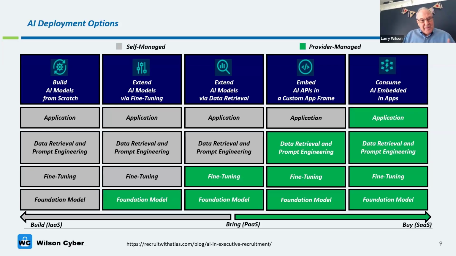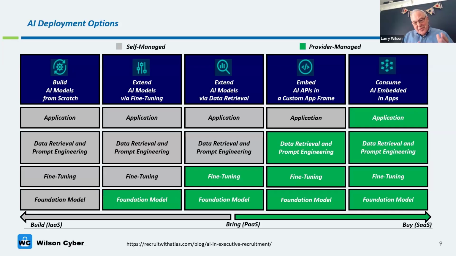Next, we could have AI models that are extended via fine tuning, where we start with a foundation model from Google, Amazon, or Microsoft, for example. We fine tune those models. Then we do the data retrieval, our particular data that we want to incorporate, and the prompt engineering based on our design, and ultimately build the application. We could then bring a model, platform as a service, where the foundation model exists and the fine tuning exists, and then we build our model. We build on top of the foundation model that was provided by one of the cloud providers, do the data retrieval and prompt engineering functions, and then build the application on top of that.